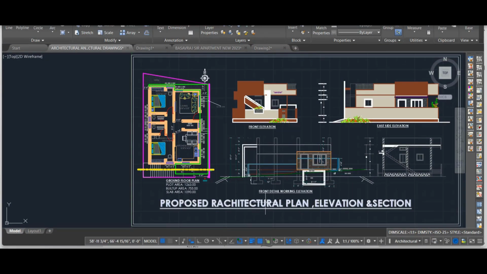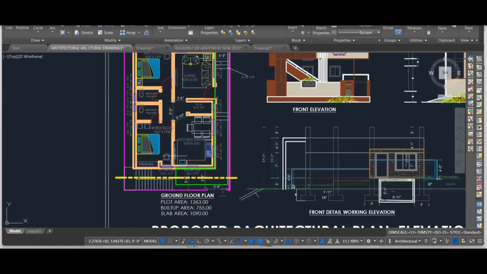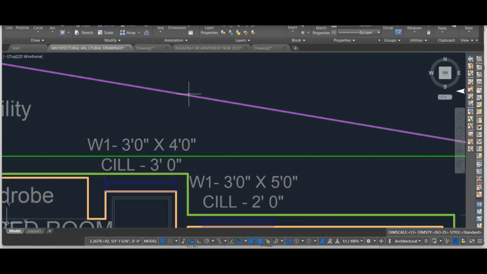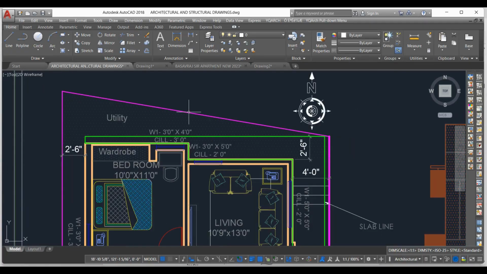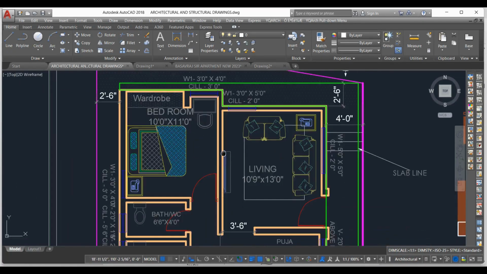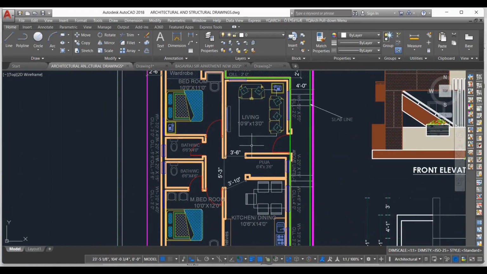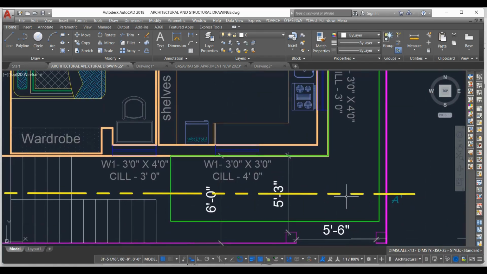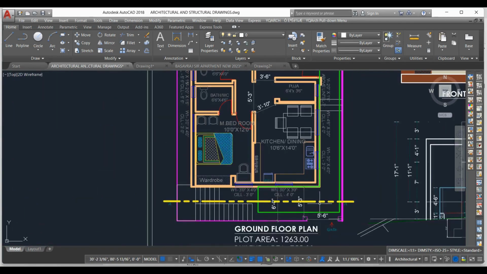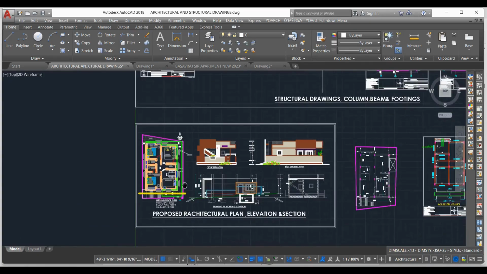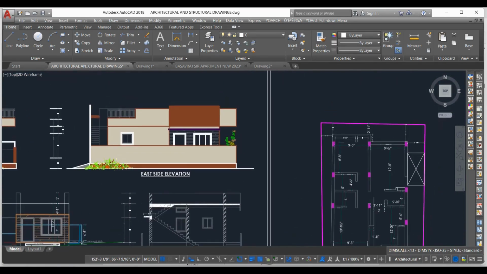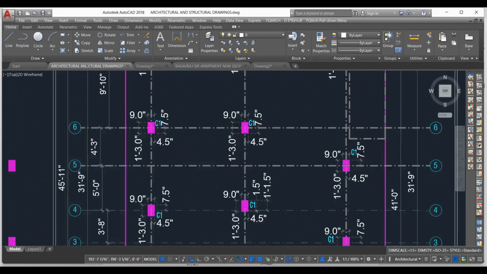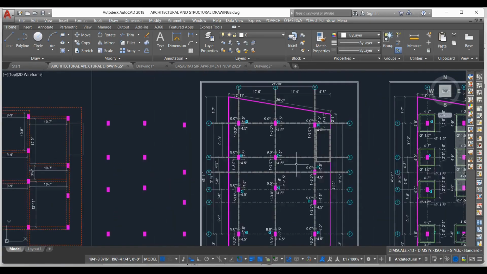Here you can see I'm presenting a plan, a 2 BHK plan. This is the pink color line. This is the visible outer line that we saw today. Next, this is the wall line. Coming down, this is the section line with 2 short lines and 1 long line with a particular thickness. Then coming here, this is the center line, which connects center to center of the column.